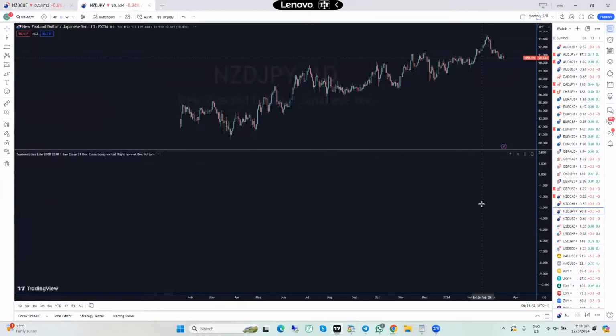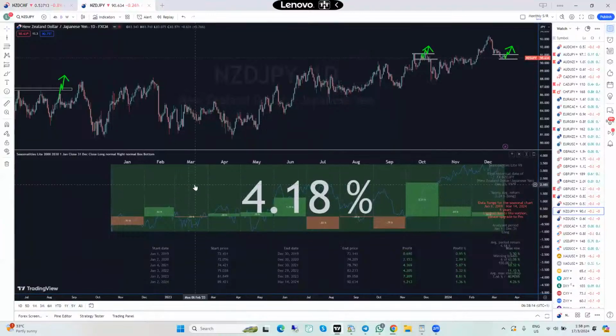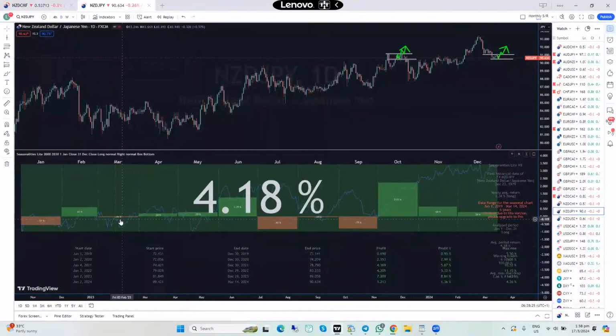Kiwi Yen, let's have a look. So you can see March, it should be flat. And then following April, May, and June, it should be on a bullish trend. Again, this is something that I'm keen to look out for. Any flatness followed by a significant gain, 3 months of gains, it just signifies to me that price should be consolidating at the moment, and then I'm waiting to trade a breakout.